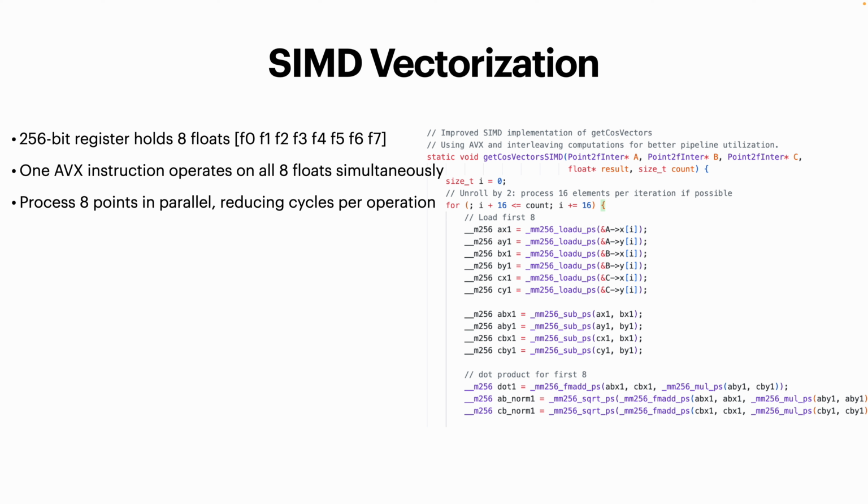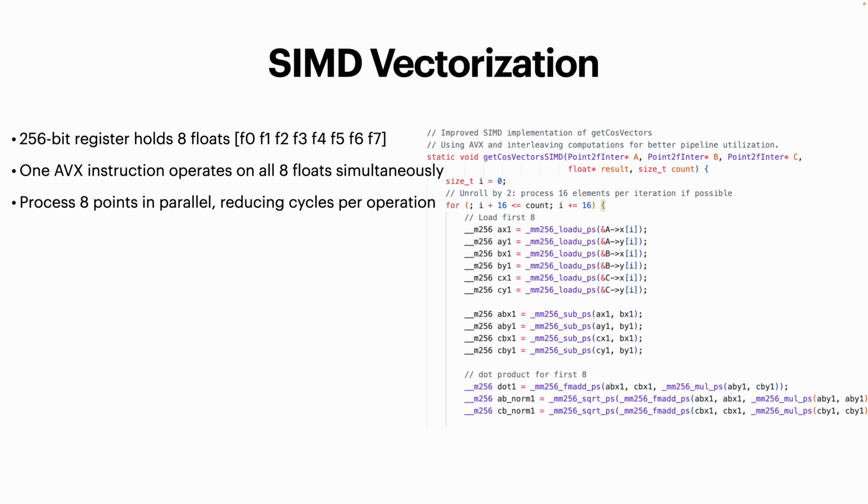So the next slides talk about the SIMD vectorization that I did specifically for my kernel. With the structure of arrays layout in place, I apply SIMD vectorization using AVX intrinsics. Instead of handling a single point per iteration, we load 8 selected points in the specific function into a 256-bit register and perform operations like subtraction, multiplication, and fused multiply-add using _mm256 instructions.